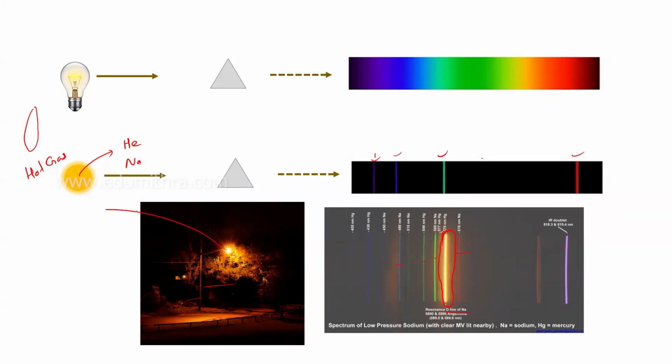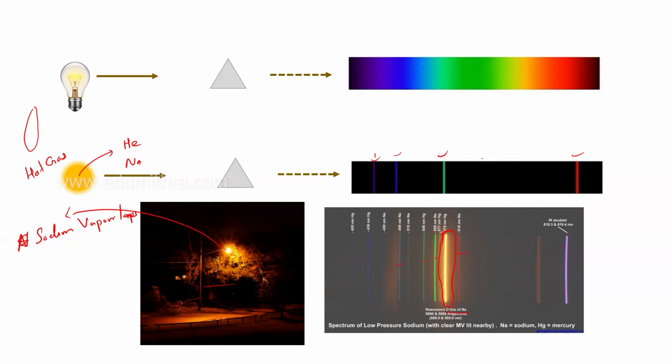And this kind of yellow light is also called a sodium vapor lamp. Instead of this, if you fill it with neon, it will give you another color. If you fill it with another gas, it will give you another color. So it depends on what is inside. So now you might have got a connection.